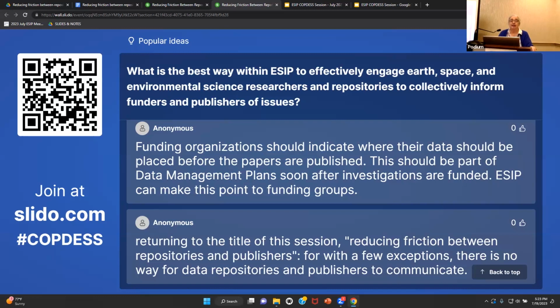Oh, yeah, and don't forget the Earth, Space and Environmental Sciences Interest Group is actually called the ESIP RDA group. And the reason it's called ESIP RDA was that we felt that where we had clusters in ESIP doing brilliant things, we could form these partnership groups with RDA to take our work to the international stage. And that's kind of what the data quality group has also done. So this is one of these ones that sort of got up to the next level. So please do participate in it.